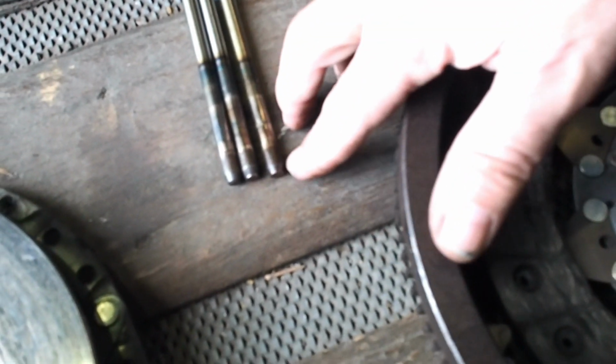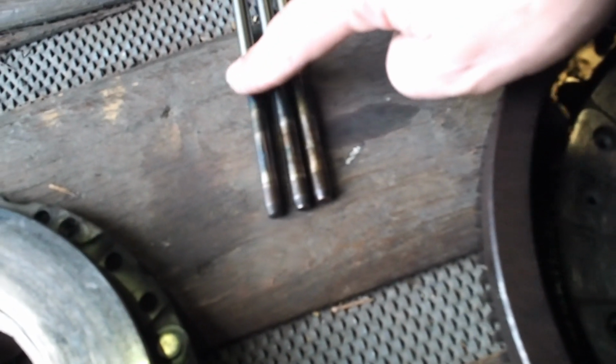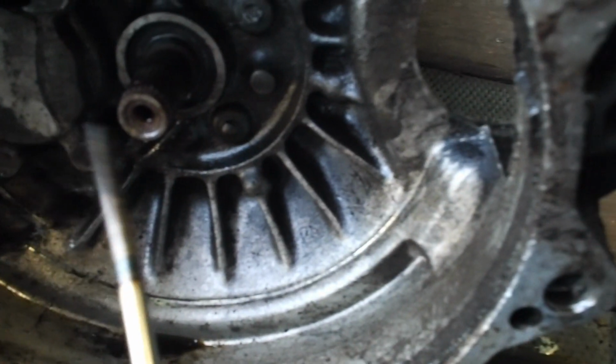So it's basically just removing it. It's quite easy. I've got two others here, and you can see side by side this one is a good bit shorter, and nowhere near as pointy. Out of the three, this one is probably the best, so I'll put that one back in. I'm also going to replace the seals, which I've got on order, here and here.